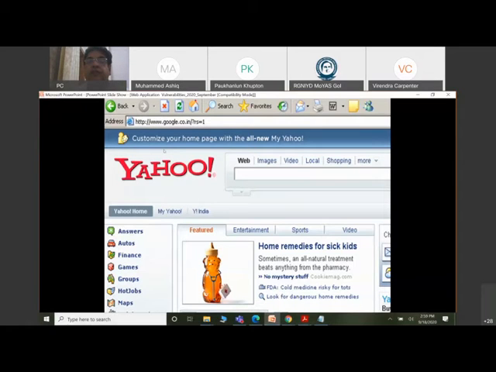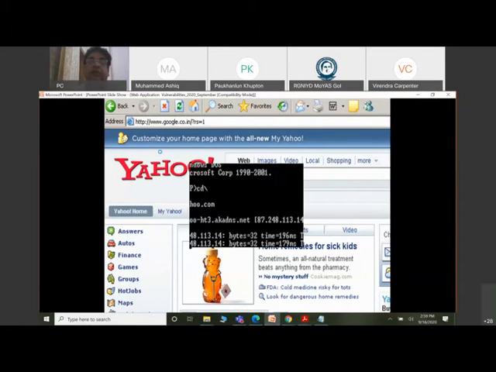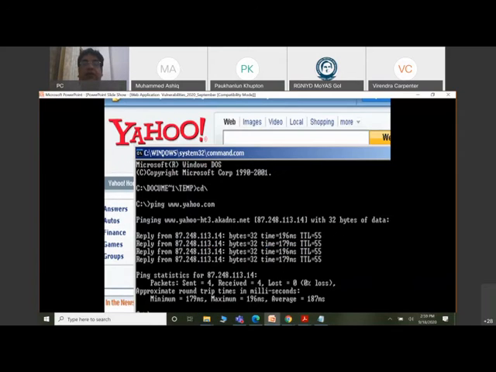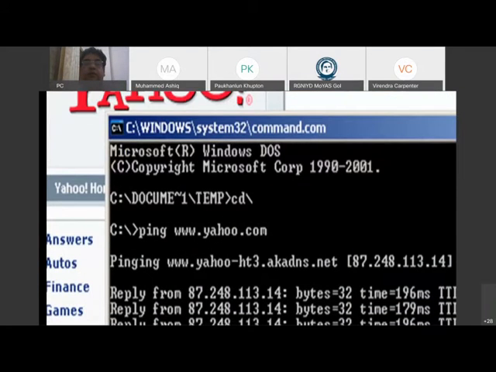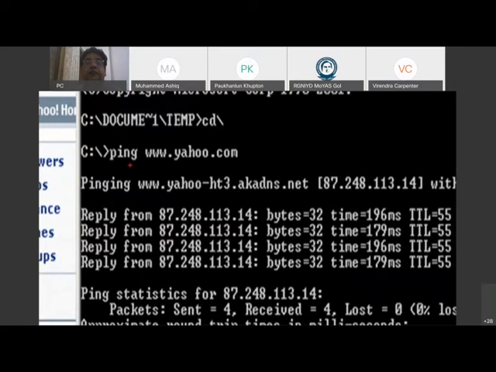For that, first we have to find the IP address of Yahoo. There is a command called the ping command: ping www.yahoo.com. Once we run that, it gives echo send and echo reply, and we get the IP address of Yahoo, 87.248.113.14.